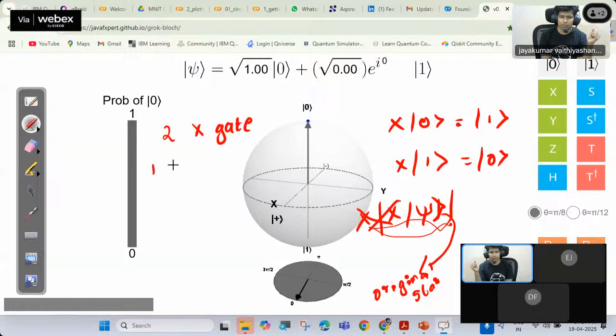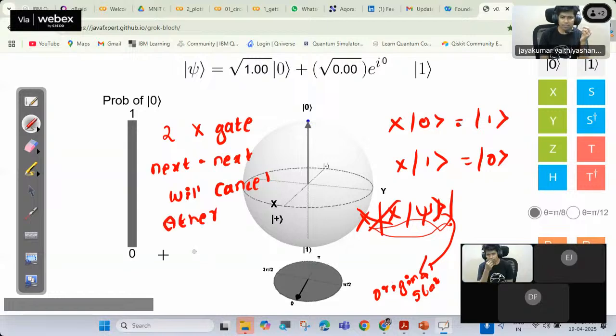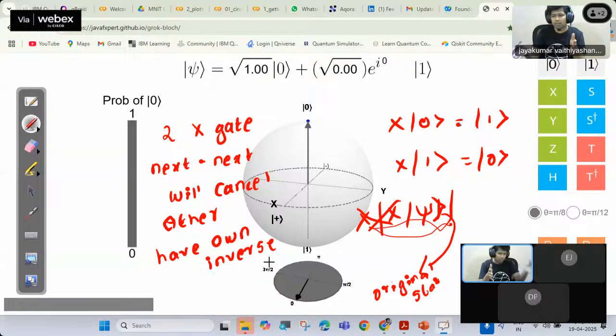X gate is its own inverse. So if you apply the X gate, and immediately apply one more X gate, they cancel each other and you go back to the original state.